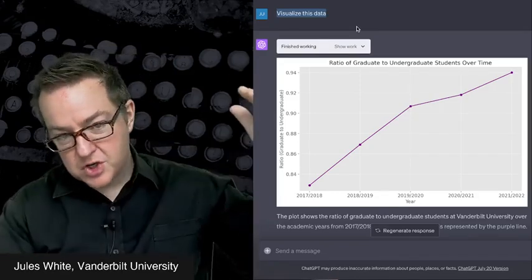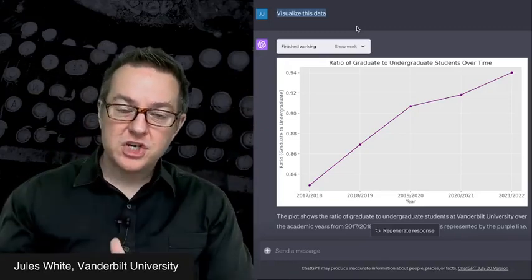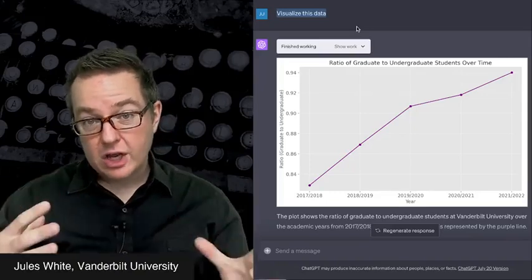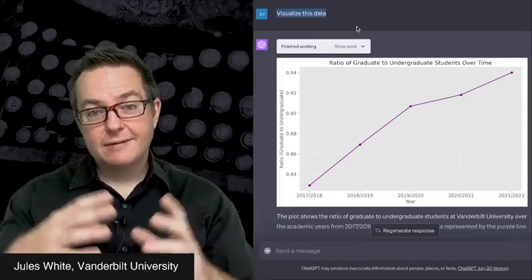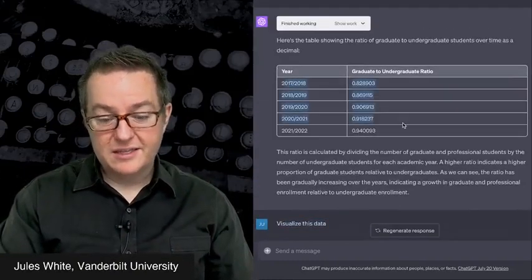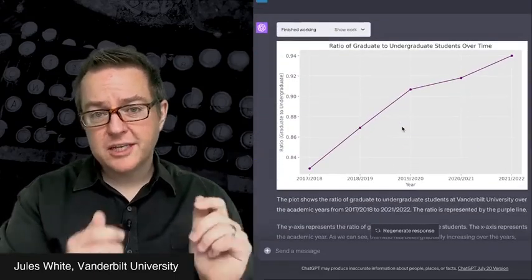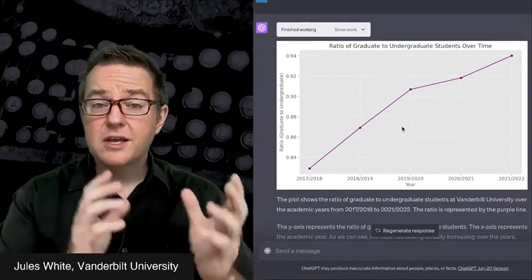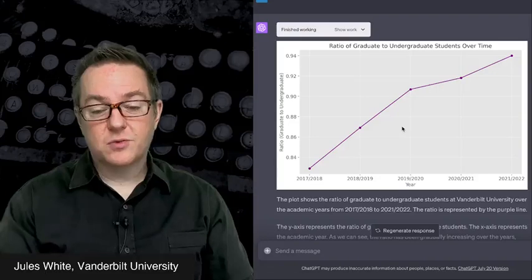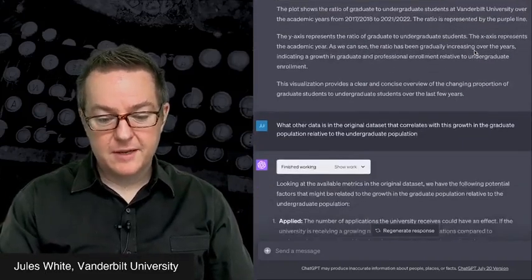Sometimes we'll just give it a huge list of things to do at once, but it can be helpful to think about reshaping the data through a series of transformations to get it into the right format, and to look at it and verify that process being applied to the data, which I can do up here. I can see it's in the right format, and then I go and generate the visualization. So that's another small thing you would typically want to do: have it do the transformation, look at it, and make sure it looks right before you proceed with the visualization, where it may be harder to tell that it's made a mistake.